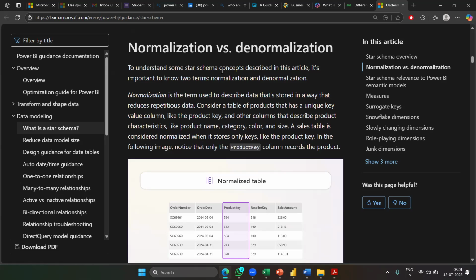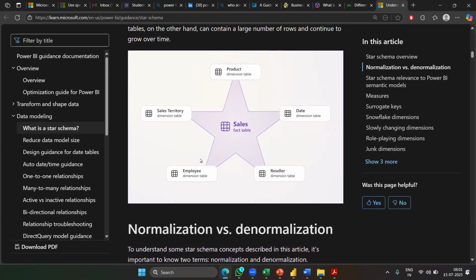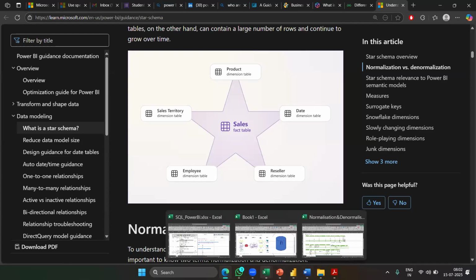To understand the star schema, we call this particular schema a star schema. Why are we calling it a star schema? Because it looks like a star: the fact table sitting at the center, surrounded by all your dimension tables. In the current world, even in Power BI, it is hard to create a visualization with one table. So the star schema is a practical thing. If you want a nice visualization, you should have the star schema with your fact table sitting at the center and the corresponding dimension tables. Now, if you want to filter something, let me come back to here.